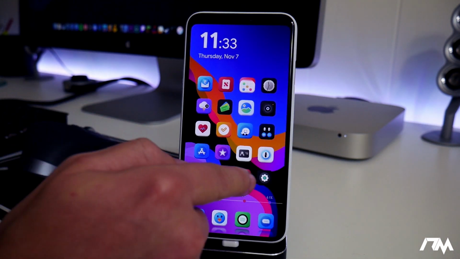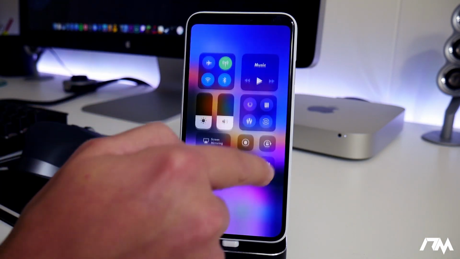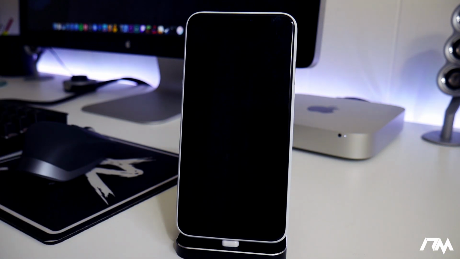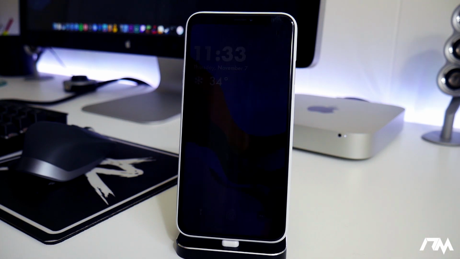So now we can exit out of SnowBoard. Maybe it's a little laggy. I have so many themes in there, as you guys can see, which results in it being a bit laggy. Let's go ahead and do a Respring, and this is the Checkm8 one. I think this looks really, really cool. It's animated. It's glitchy looking. It's got a little loading bar. I think that's just a really cool looking Respring logo or animated logo.